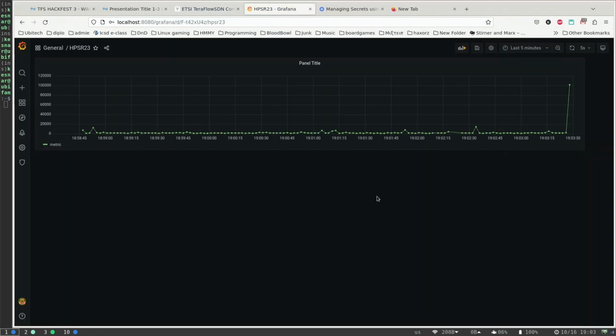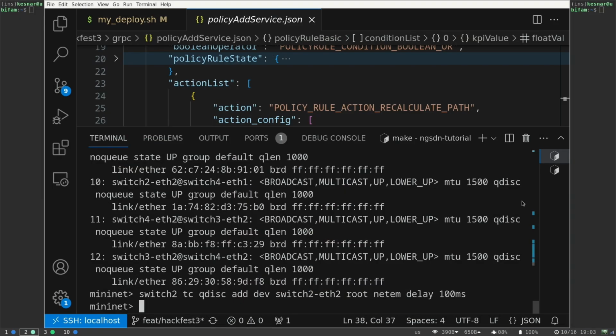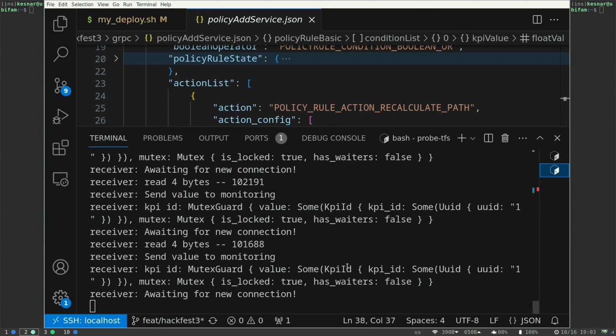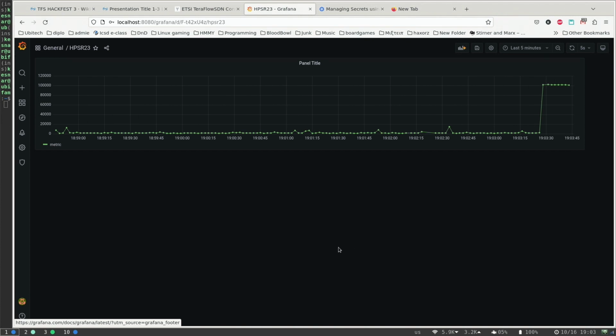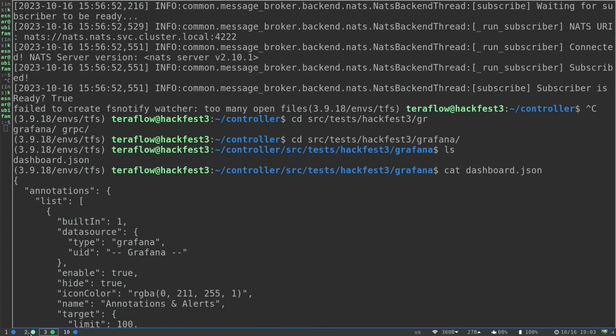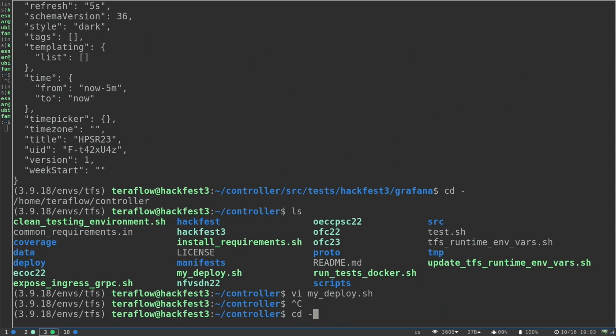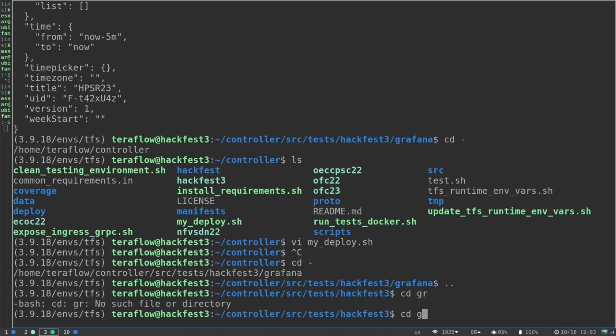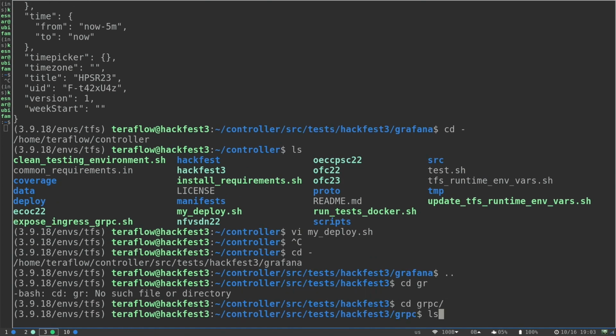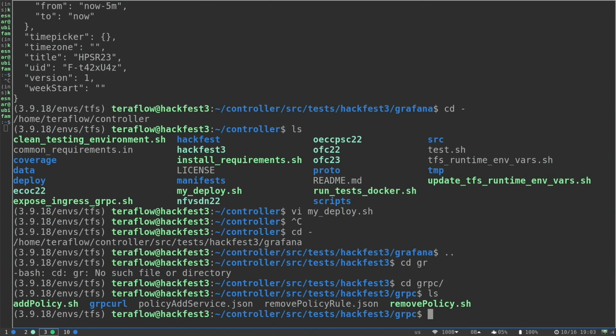And in Grafana, we should see it spike, because now we have a lot of delay. All the latest measurements are over 100 milliseconds. So now, if we go here on gRPC, we have the policy. We will also go over this tomorrow, just to show you now.